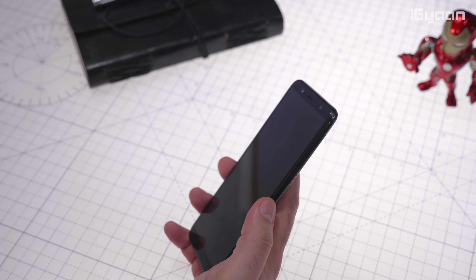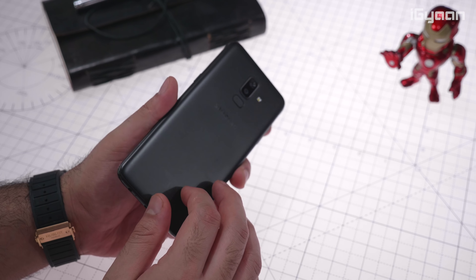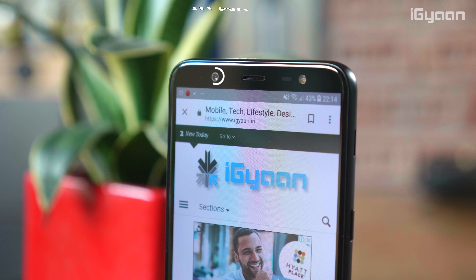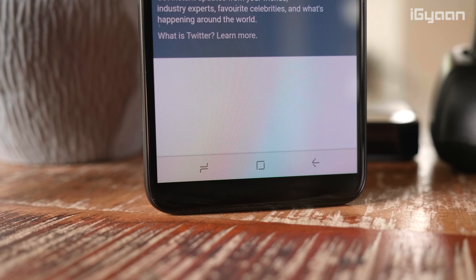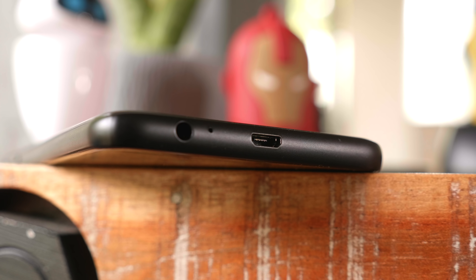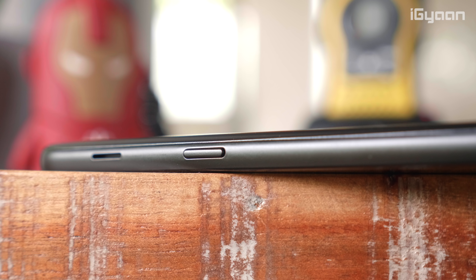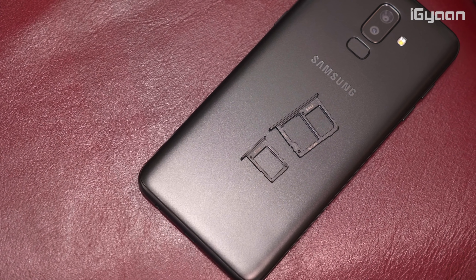The wall charger is a 5V 1.55A charger, so it does have a little bit of fast charging capability — slightly more than the standard 5V 1A. This is a 7.5W charger versus a 5W charger. You also get a micro USB charging and data syncing cable; you don't get USB-C in this scenario. The device comes in black with a matte black finish. The frame is metal, the back panel is plastic. At the front you get a 16MP front-facing camera with an f/1.9 aperture, an earpiece, and an LED flash for front illumination. The display is a 6-inch 1480×720 pixel HD display — not full HD — with a small chin above and below.